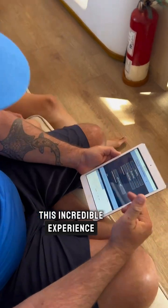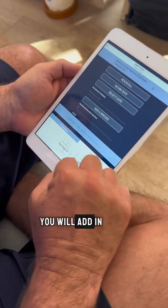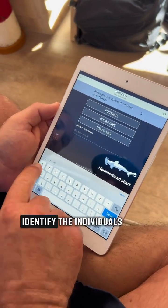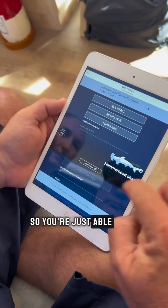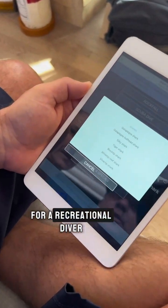And while you're reliving this incredible experience, you can actually input all of the data that you remember from your dive. You will add in the location, date, and time of your dive, and then you'll add in the individual species you saw. With Shark Count, you don't have to identify the individuals — you're just able to take in the number of sightings, making it much easier for a recreational diver to complete.